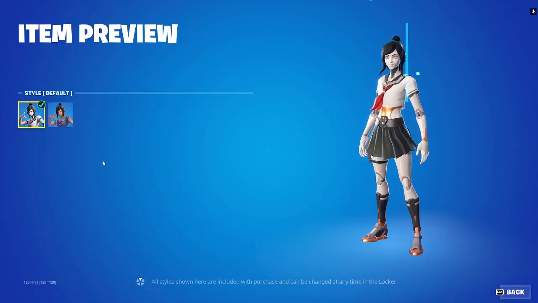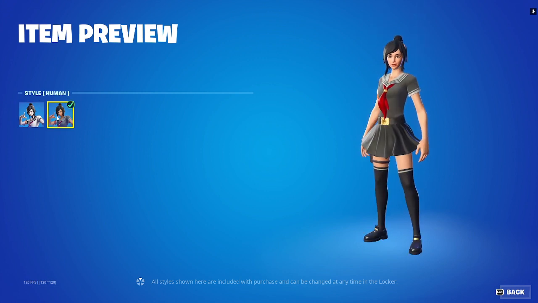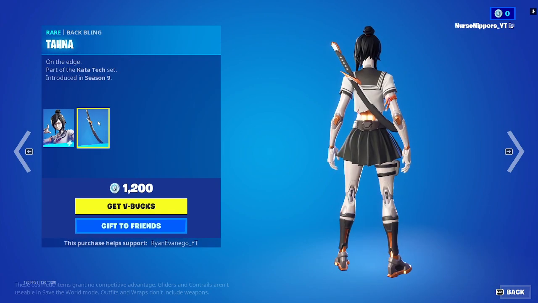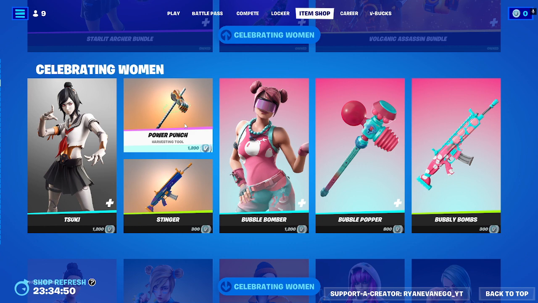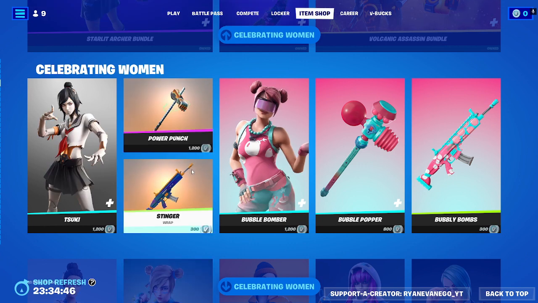Ooh, Suki is back. Suki has selectable styles as well. She's got default, and she's got human. And she comes with the Tana back bling. There's the Power Punch harvesting tool, the Stinger wrap.